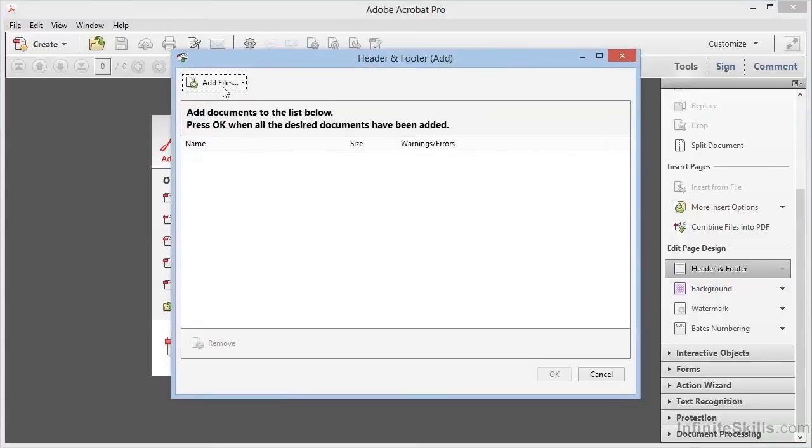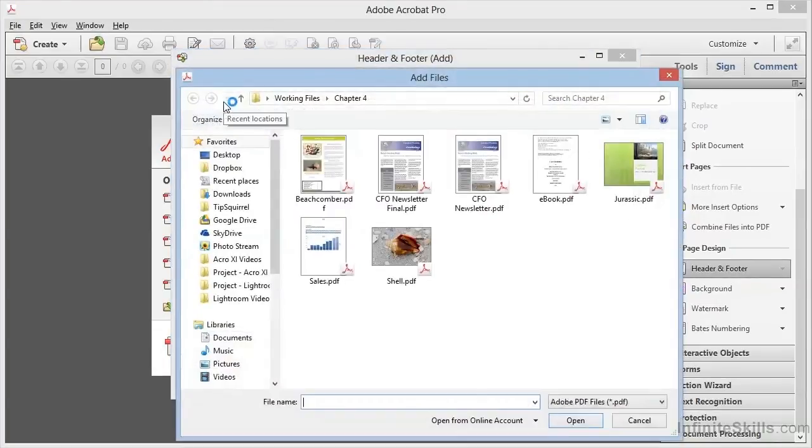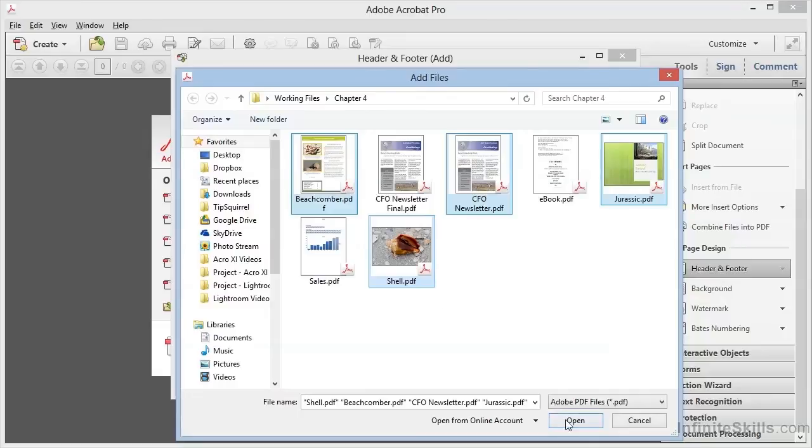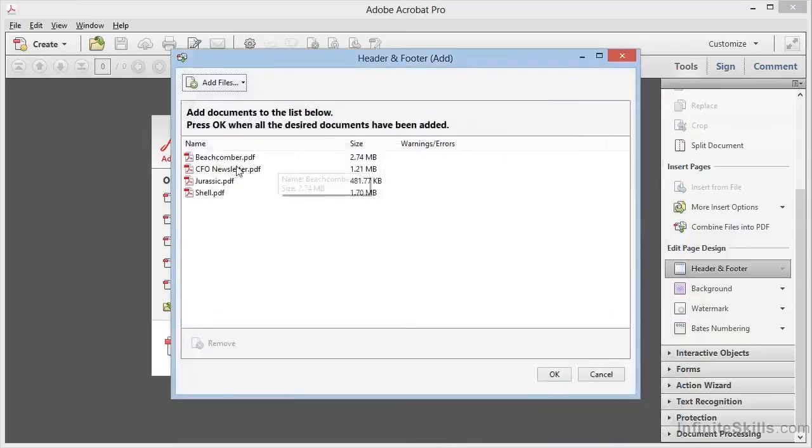We can add files to a list for processing. If we click the Add Files icon at the top and choose Add Files, we get our typical File Open dialog, and we can choose a file. In fact, we can Control-click or Command-click to multi-select files. And when we click on Open, we can see that all the files are in the list. We can click here to add more files as well. If you have any open files, this option becomes available, and you can choose here to add them to the list as well. And you can have a mix of open and closed files in your processing list.